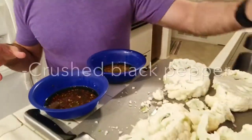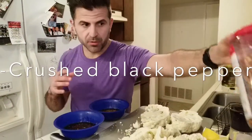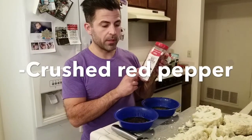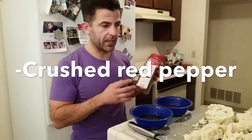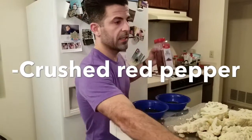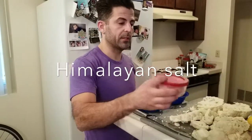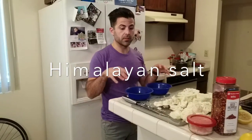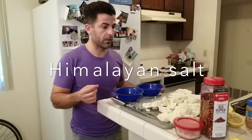I also put some crushed black pepper, and put as much as you want. It all depends on your tolerance. And I put some crushed red pepper as well. It was the recipe that I had looked up online. I like a little spice, so put as much as you like. And one thing that it didn't mention, I put a couple pinches of pink Himalayan salt, just to bring out the flavors in the different items in this bowl, as well as the flavors in the cauliflower.